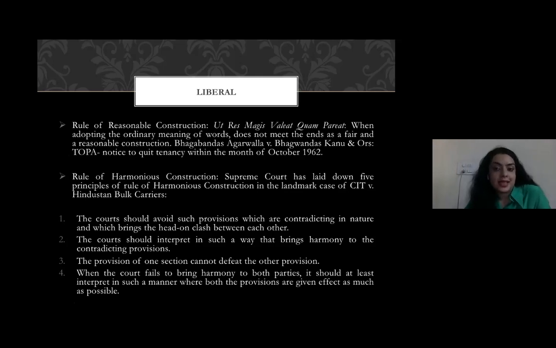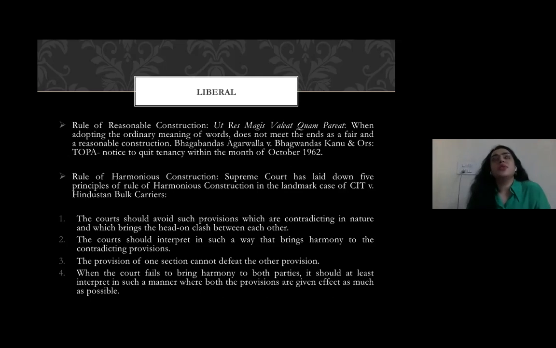October 1962. So the other party claimed that because you've just said within the month, it is not clear when exactly it's getting terminated. So it is not relevant, and we've actually not received any notice in law. But the Supreme Court said nothing doing, and they gave a reasonable construction to this. And they said that it is going to be allowed and it is going to be considered a notice to quit.